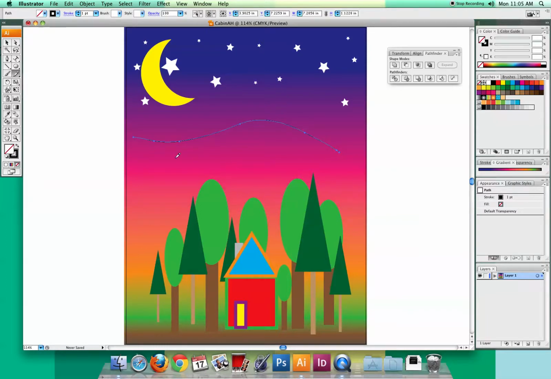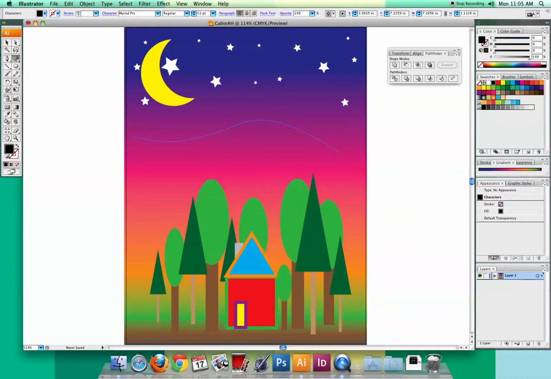Now my path is looking pretty good, so I'm going to get my text on a path tool now. And I don't want to click too far to this side. I like to click right kind of in a little bit from the beginning and just click once, and you'll see a blinking cursor, just like if you were typing a paper in a Word project. So I'm going to type twinkle, twinkle, little star. Now notice I only used a little space, but I'm going to either highlight this or triple click to make sure I have all the words selected.